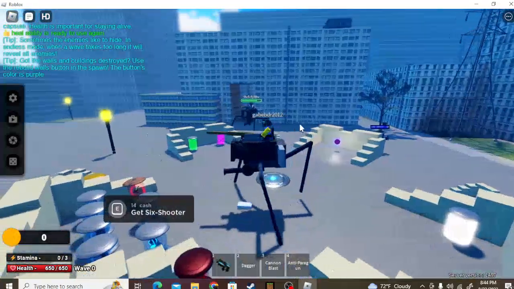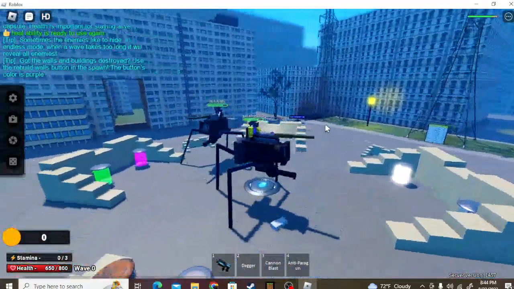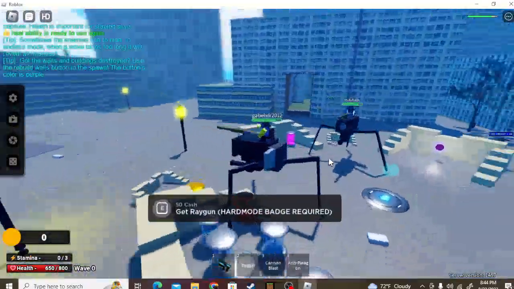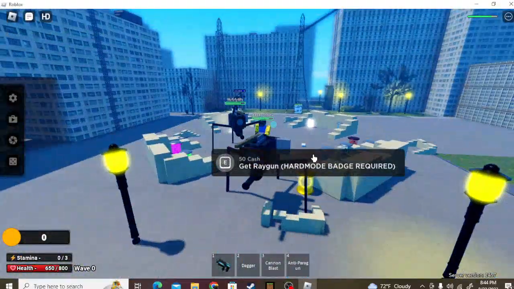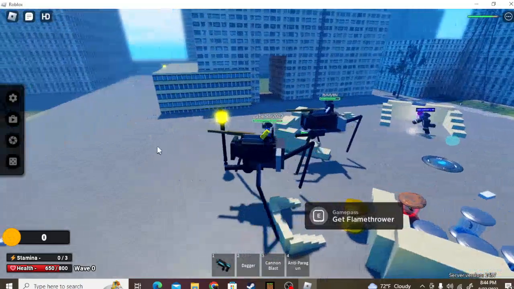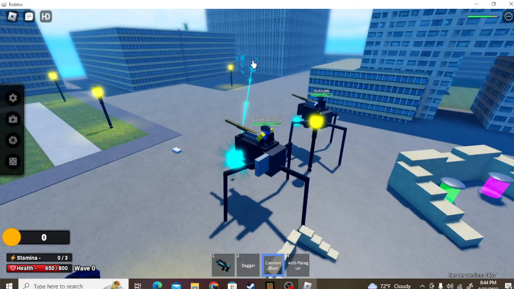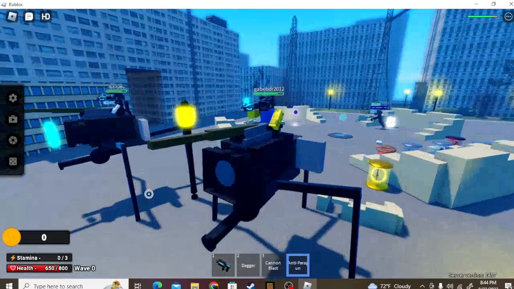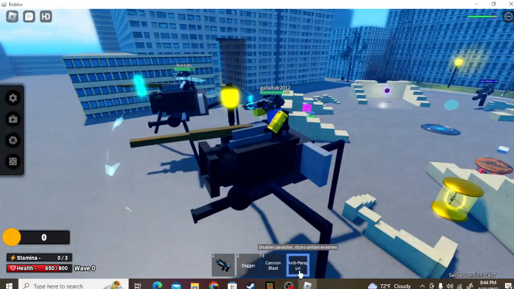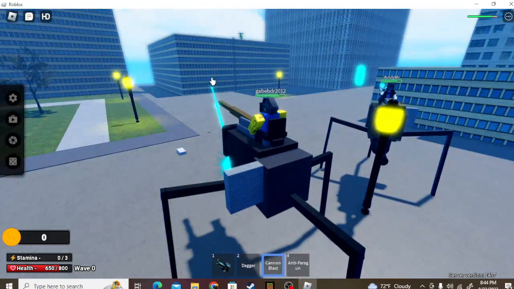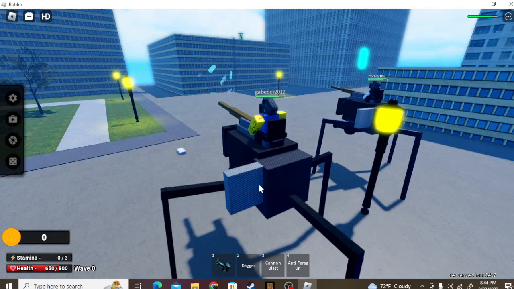We got the Strider camera. Look at this. Oh, freaking crawler. Well, anyways, this thing can cannon blast. So just spam that. And it also has an anti-parasite gun, which is pretty OP. It doesn't have it, but we spawn. So yeah. But then it also has a cool ability.